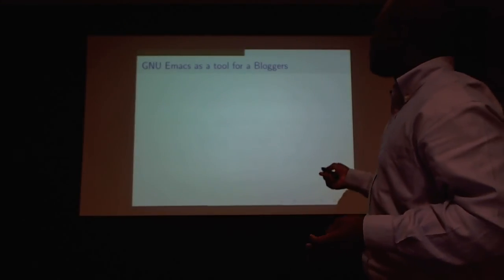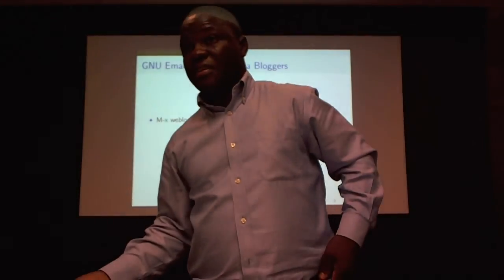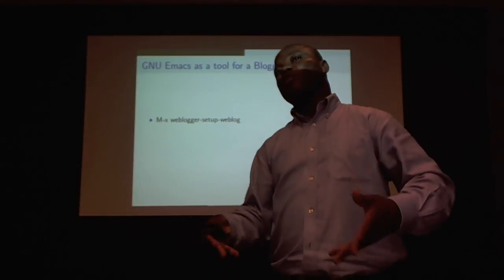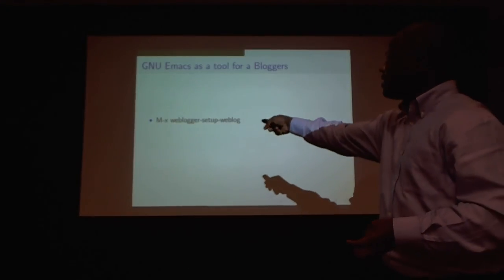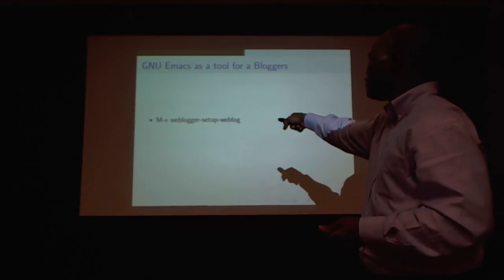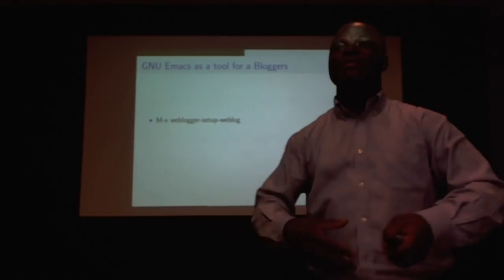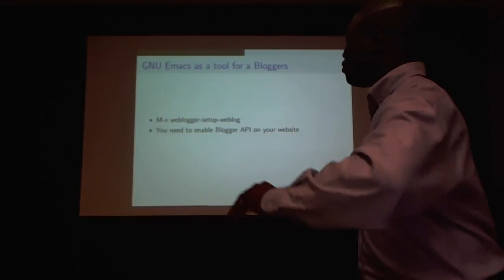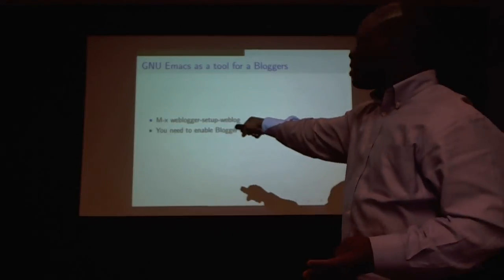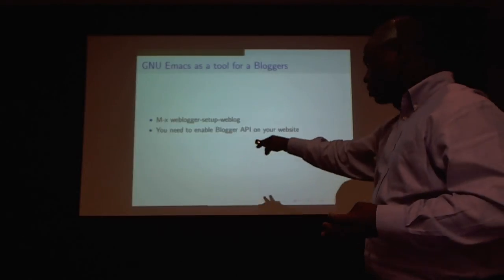All right, Emacs as a tool for bloggers. I'm sure every organization blogs. If you're not blogging as an organization, you're dead. That's the truth. You just have to blog. That's the only way for your audience to stay in touch with you. So you can use M-x, which is Alt-X. Remember, M-x is Alt-X. Alt-X, web blogger setup. Remember, all these packages are available on MELPA. With this, you can write all your blogs within Emacs. You don't necessarily have to leave the environment that you're working in. Because of time, we won't be able to go into that. You have to enable the Blogger API on your website to be able to leverage Blogger mode in Emacs.